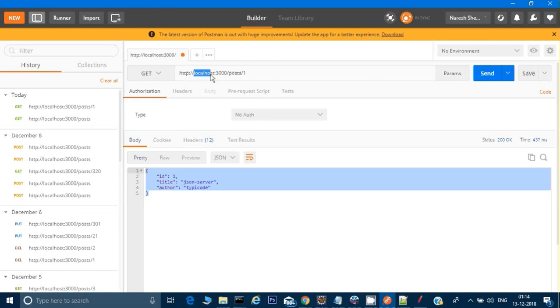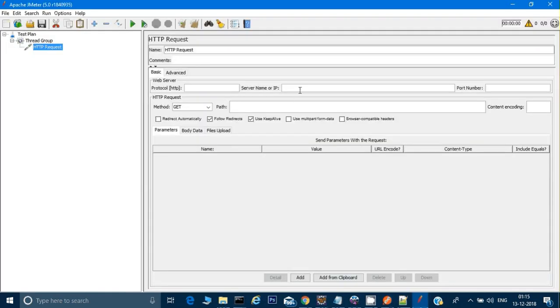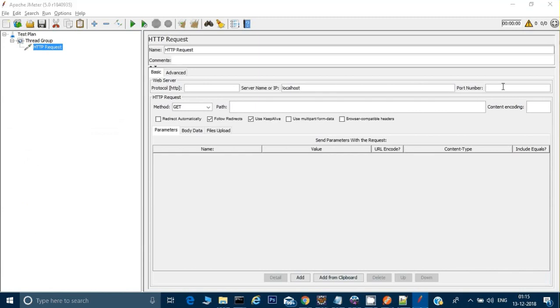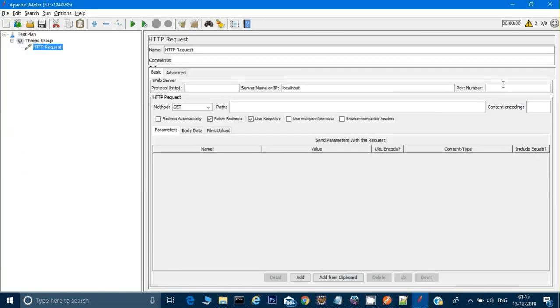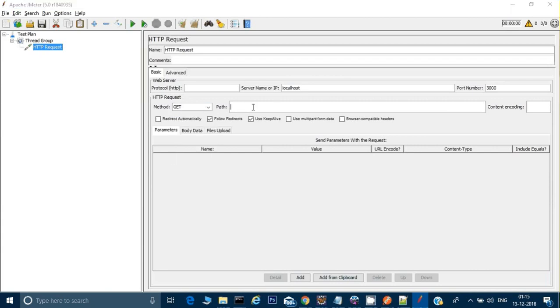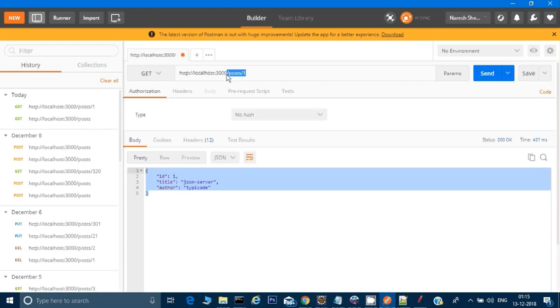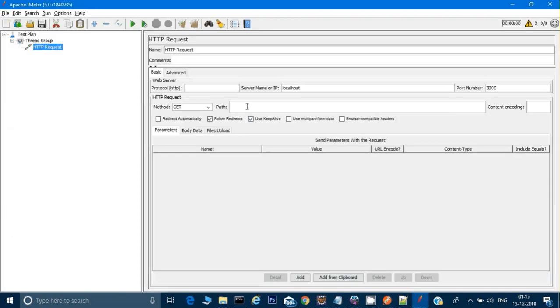I don't even need HTTP. This is my base URL, localhost, and it includes the port number 3000, so I will give 3000 here. The method would be GET, and in the path I will give this resource.